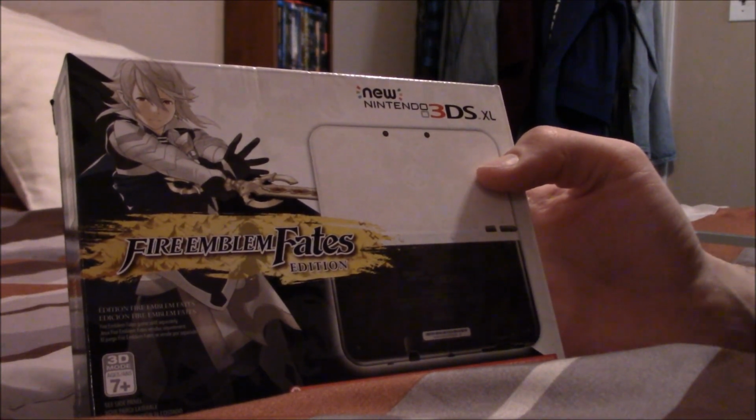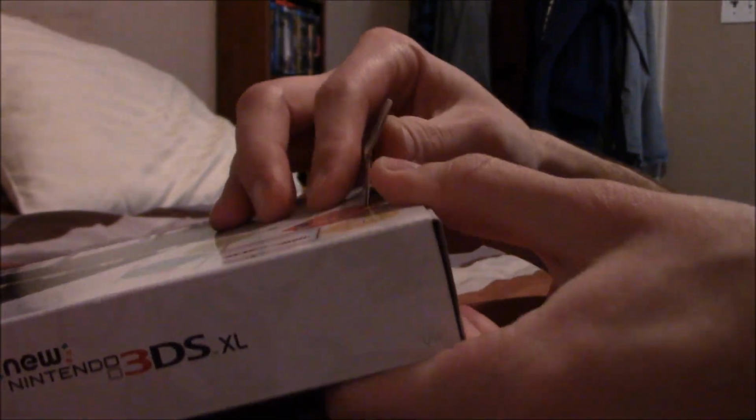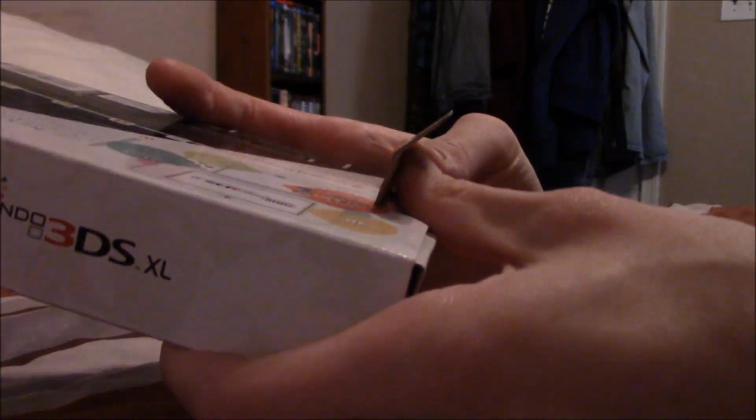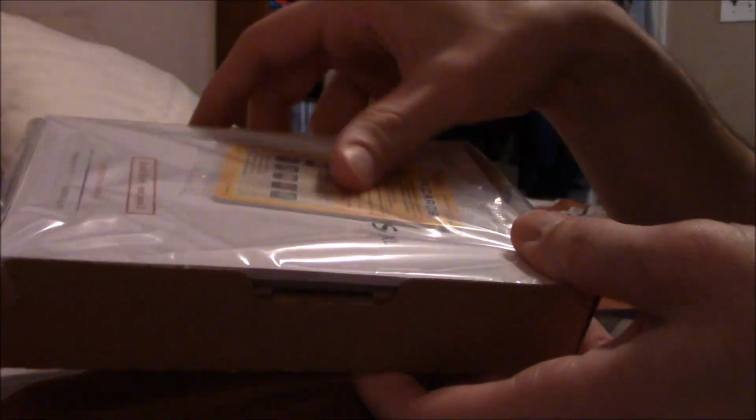This is a big release, and this is going to be a very desirable limited edition console. Let's crack this puppy open. This sucker sold out immediately on Amazon. I was looking at it and I knew I had to pick it up when I saw that the day it was released it was already out of stock. Ordered this at a Best Buy to pick up in store. It's gonna be very difficult to find these pretty soon.